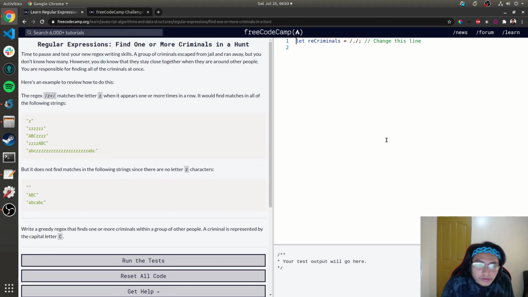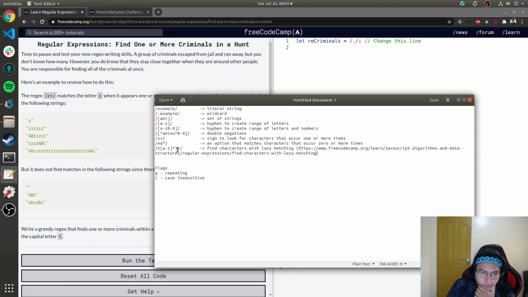Write a greedy regex that finds one or more criminals within a group of other people.